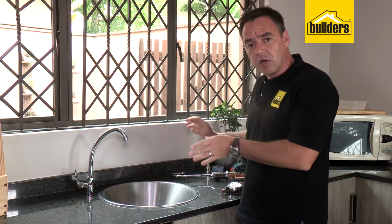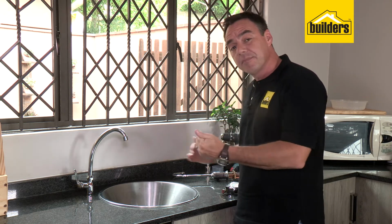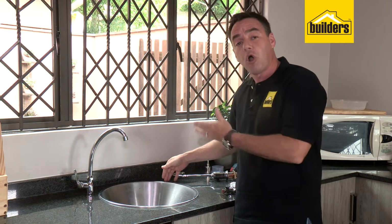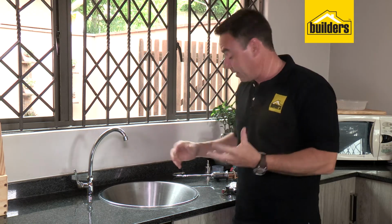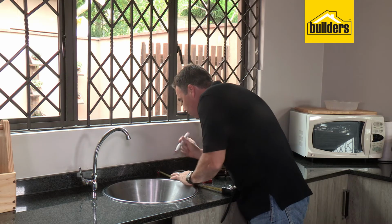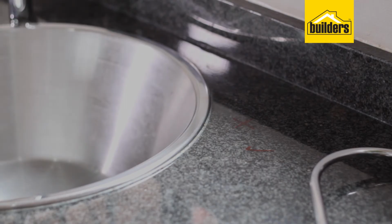Now, your tap is going to be a permanent feature in your home, so just take a little bit of time just to get it in the position that you want. I've already got an existing tap here, and I want to put this one on the opposite side, but make sure it's symmetrical. If it's not symmetrical, it's going to drive me crazy. So quick, just measure out the previous one. We've got about 110. Okay, X marks the spot. That's where I'm going to be drilling my hole.